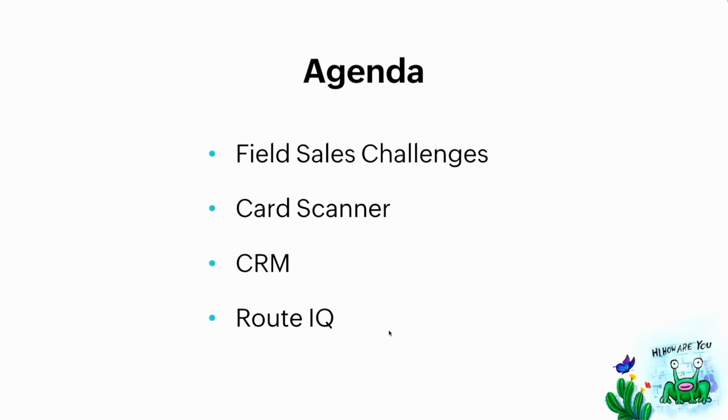I'm going to go over our business card scanner app as a tool that can help us quickly ingest contact information. Maybe some of you already have it. We've got a crafty little QR code here, but if you've been picking up physical business cards from partners and anyone else, it's a tool you might be able to use today.